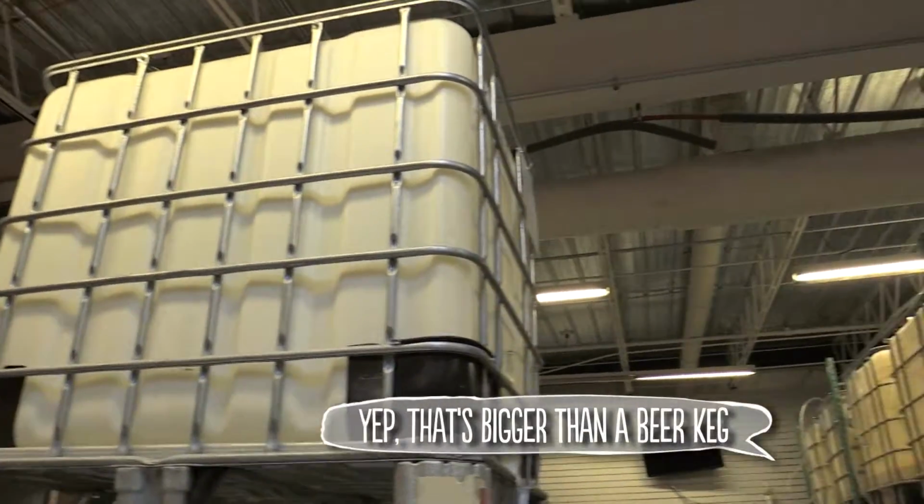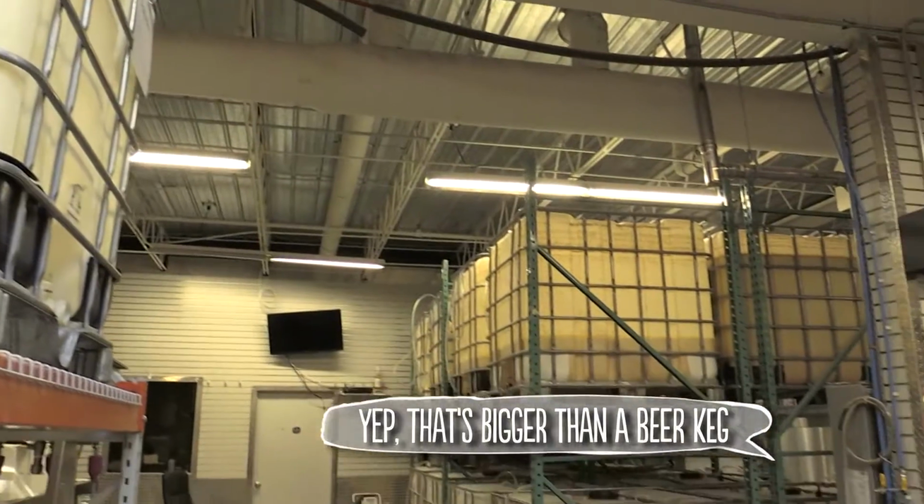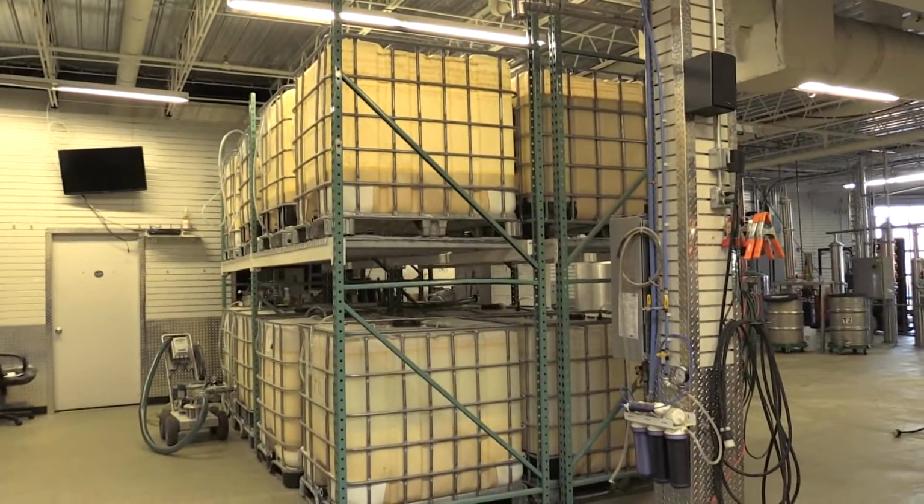Ooh, I can smell it right away when I walk in here. Yeah, what you're smelling right now is actually some of the alcohol that comes off towards the end of a run. And this room didn't always look like this. It actually used to be a lot more simple. There were just 4 of these totes sitting on the ground, but as we have grown, we've had to start building up towards the ceiling.